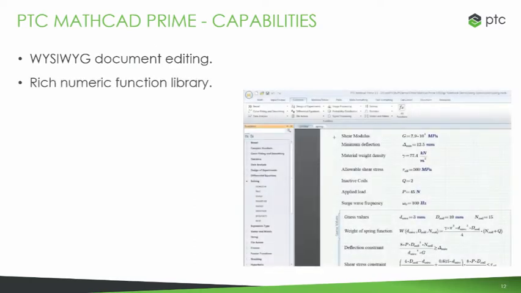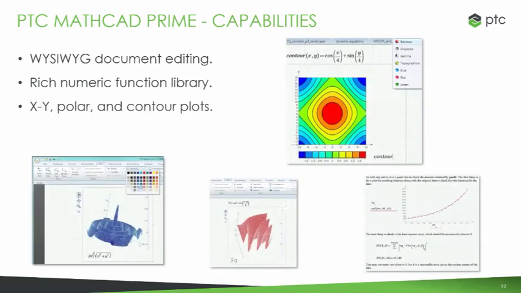And we also have a huge function library with math notation, solvers, data analysis, statistics, Fourier transforms, all these things that maybe we studied and might have some knowledge on, but luckily Mathcad can do much of those out for us. We have many different plot options, from just simple XY plots to polar coordinates, contour plots, it's all right there. And one other thing is that these are all live plots. So using whatever data is on the page, we can change things around and the plots are going to update for us.